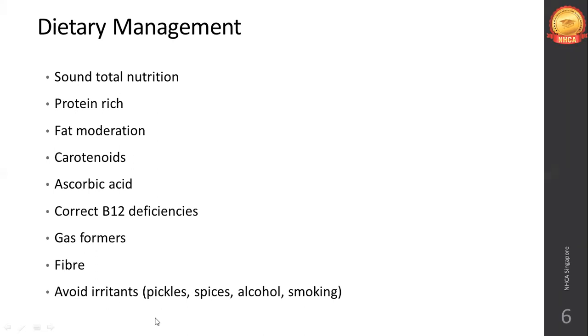If you are on NSAIDs like aspirin, or nicotine, these can delay the healing. So you have to check with your cardiologist on what can be done in this situation. If the patient is suffering from peptic ulcer and the patient has an aspirin situation ongoing, make sure that both the specialists, the gastroenterologist and the cardiologist, have a talk with each other, and they will choose a better treatment option for the patient.